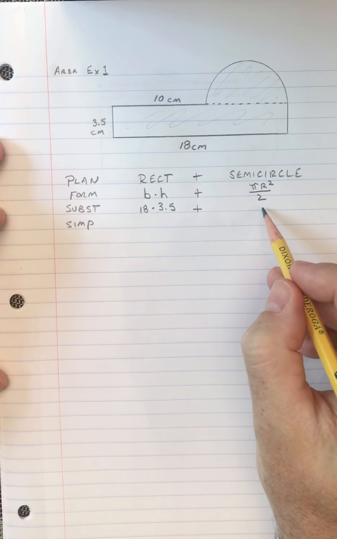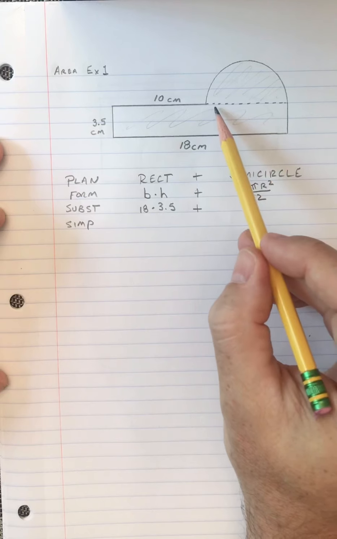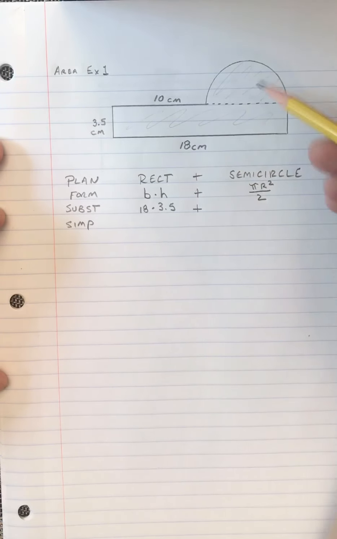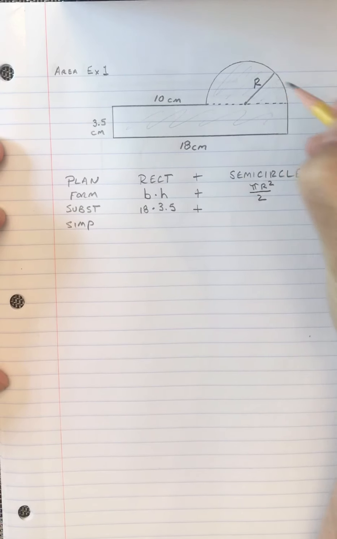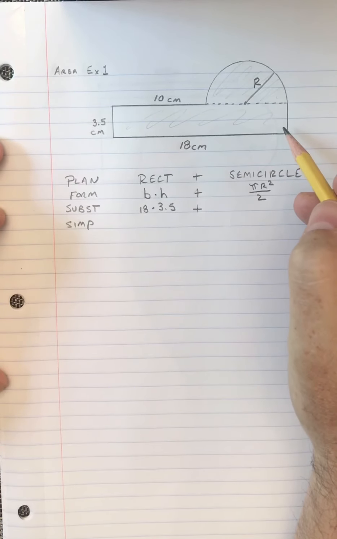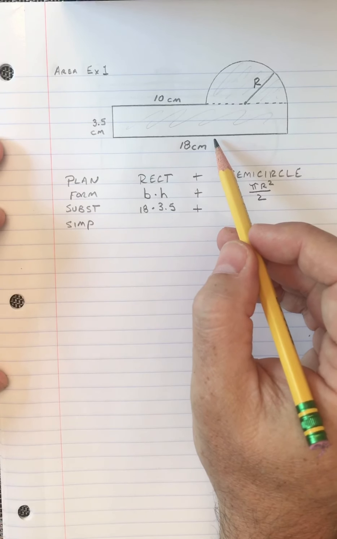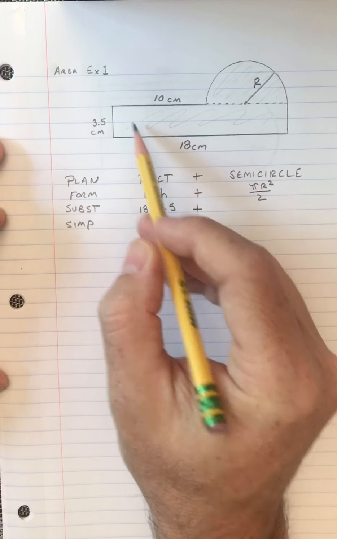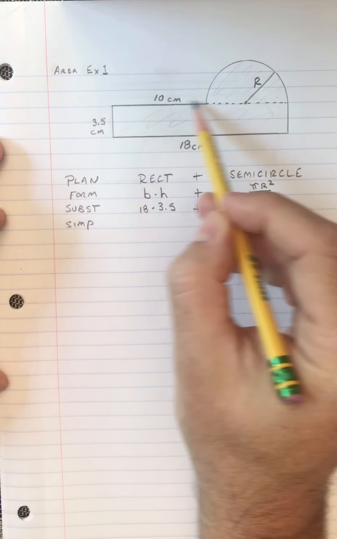And when I substitute in here, all we need to know is the radius. Well, let's take a look at the diagram. Okay, and it's not labeled here. We don't know what the radius is of this thing. This would be r, and we don't know what that is. However, this is the information we do have. I have 18 down here, which would mean this whole line is 18 as well.